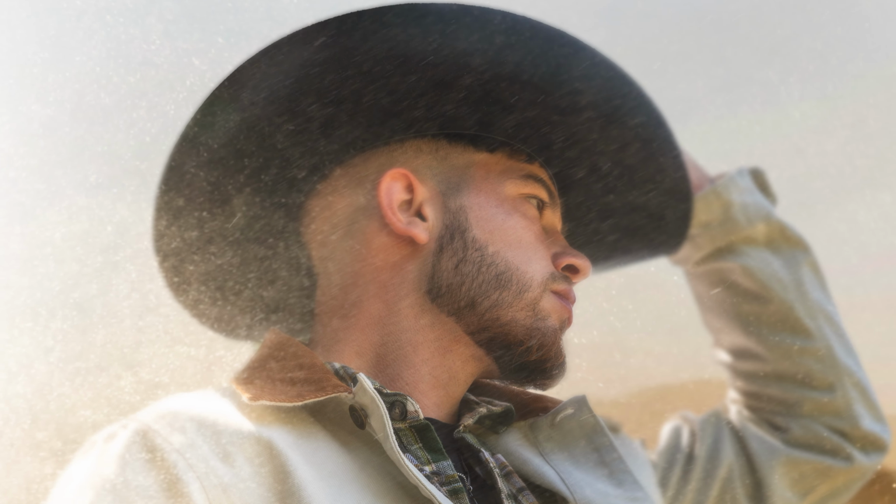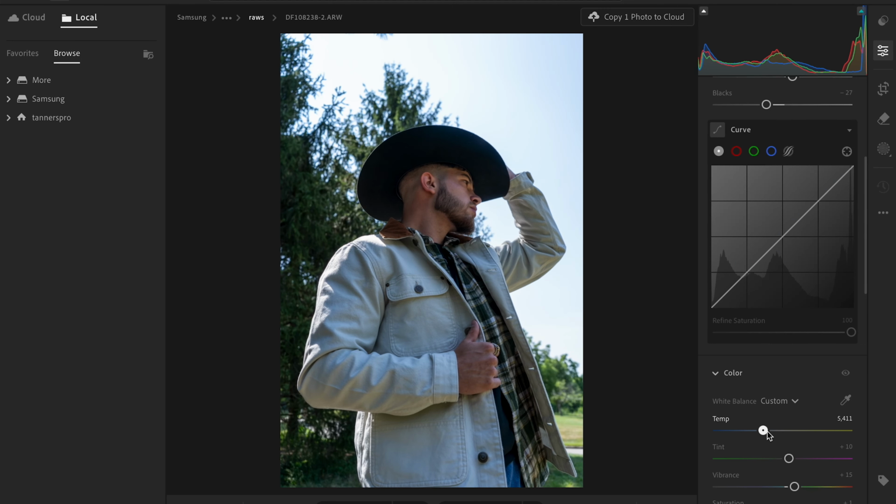So with this second photo, I call it Dusty Drama just because it's obviously a really dramatic angle. It's a dramatic scene. I think it turned out pretty well, but here's how I created it. I started by using Adobe's auto button in Lightroom. It's a really good way to give you a good starting point usually. After that, I raised the highlights and temperature slightly, and then the rest is Photoshop.